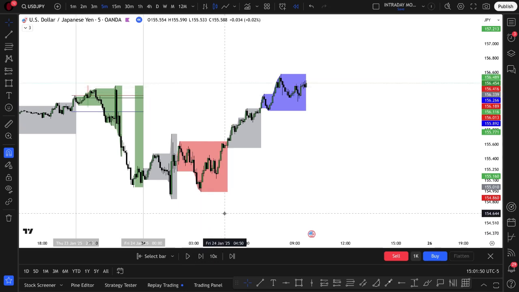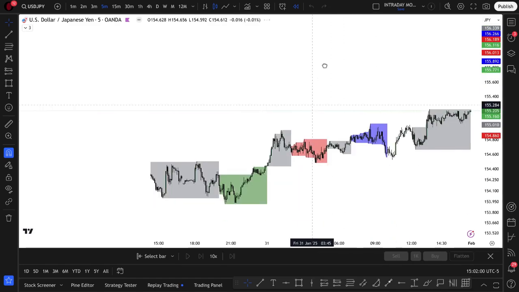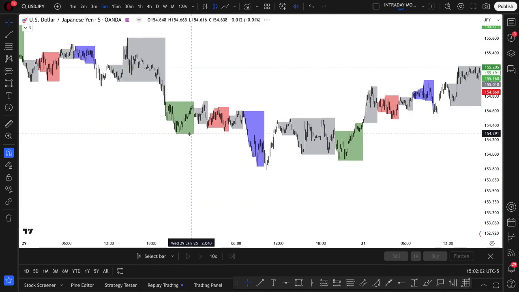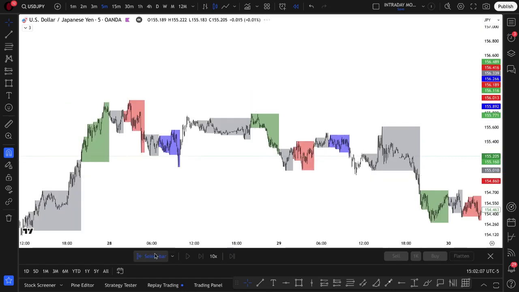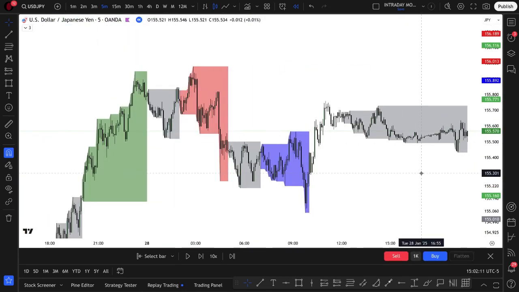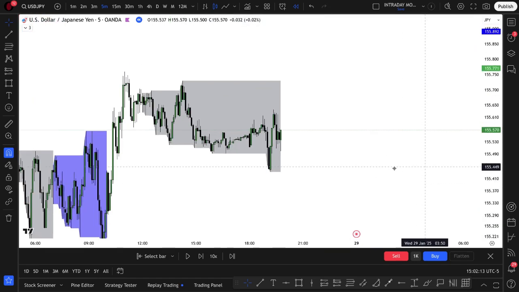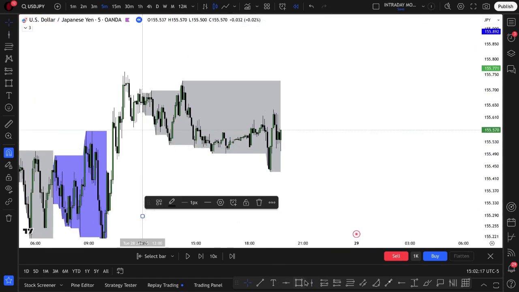So we got the Tuesday, the 28th. So look at that. I think this is the final one for the month that was successful. So I believe it was 6 or 7 successful trades for the month out of, I think, 15. So it was about a 30% win rate, 40% win rate.